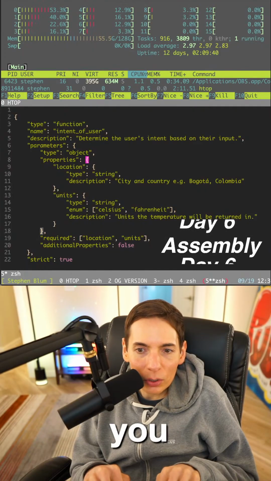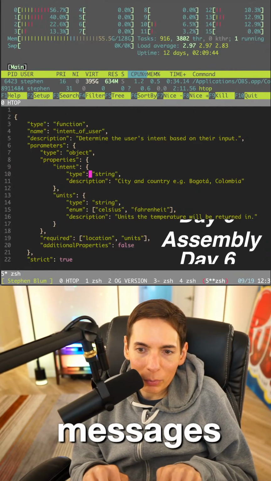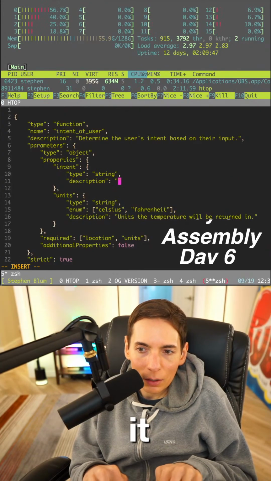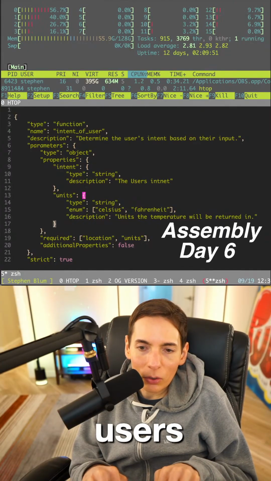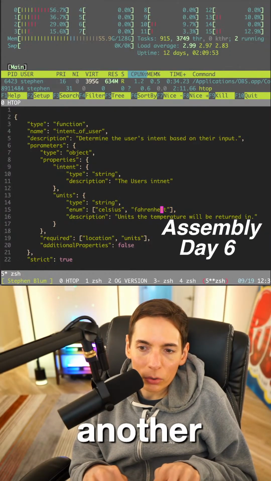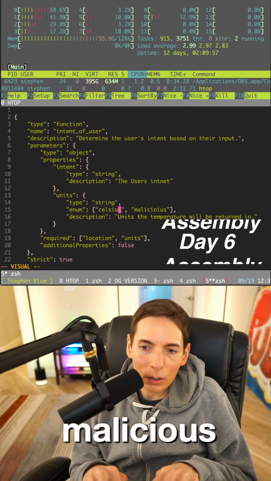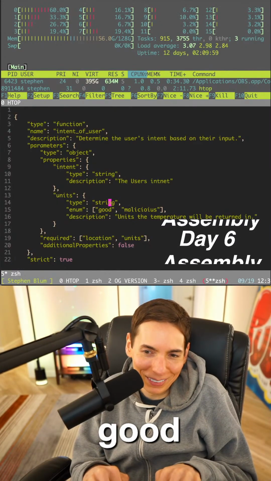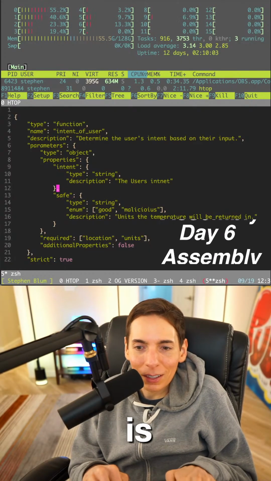And then here you say, instead of location, you say intent, and it will be a string, and this will be the user's intent. And then you also have another one called malicious or good. This is going to be called is safe, right?